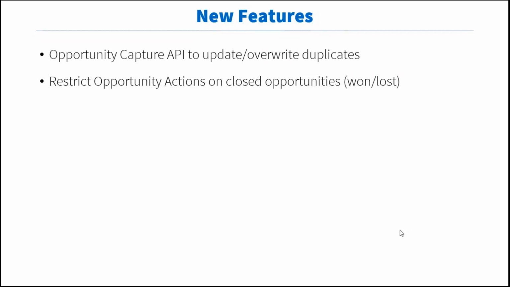So this setting will ensure that once a deal is closed, the sales user will not be able to touch that particular opportunity, even if the sales user is the owner. In this case, only the admin user can change the status to open again, and only then will the sales user be able to make changes.